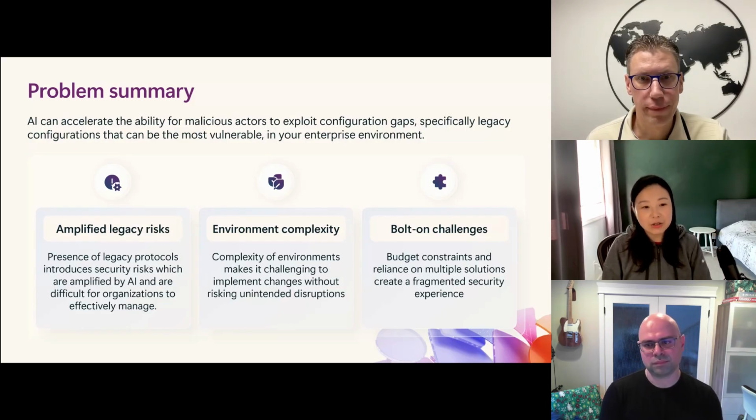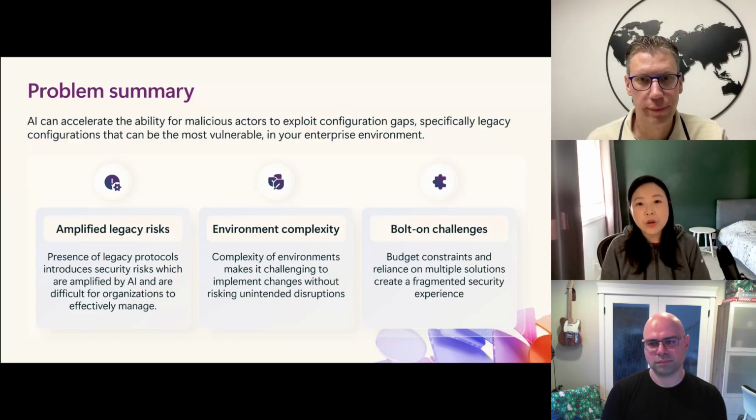When we're talking about legacy risk, it's the presence of all of these legacy protocols, which might introduce security risks that are amplified by AI. For environment complexity, a lot of our environments are very complex, so it makes it very challenging for our IT admins to implement changes without risking unintended disruptions. And a lot of times we have multiple solutions and products, so when there are budget constraints and reliance on these multiple solutions, it may create a fragmented security experience for our IT admins as well.